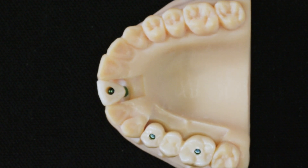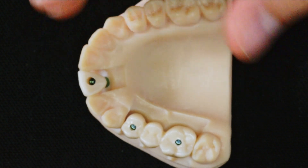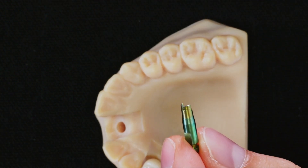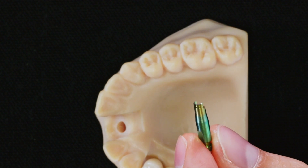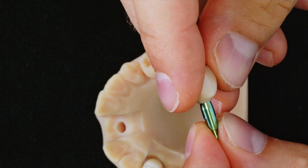Once the modeling has been completed, it's possible to mill the structure in-house if you have a milling machine, or to send the file to the Sweden & Martina milling center ECO through our portal. The interface is without a support base — in this case with a 6 mm cementation cone — with an index that allows you to find the correct position of the crown. If the index is not correctly positioned, the crown remains visibly raised; just rotate it until the correct position is found.